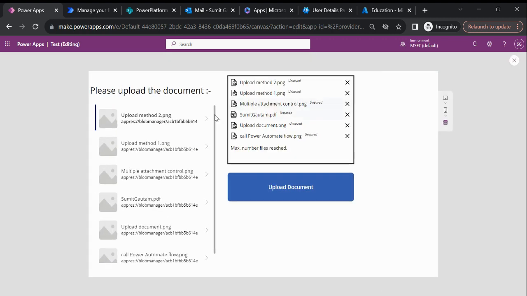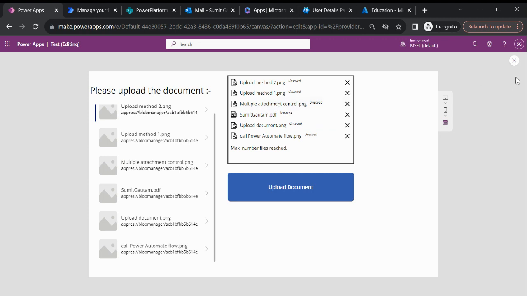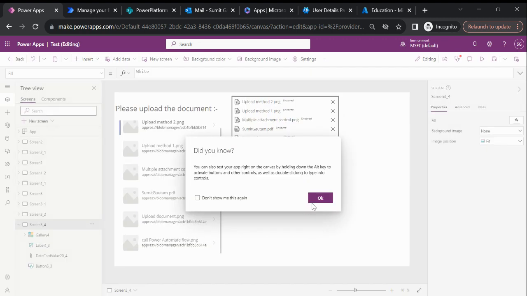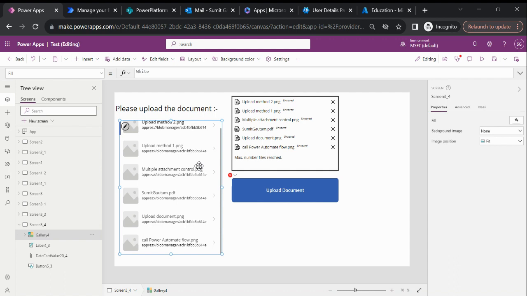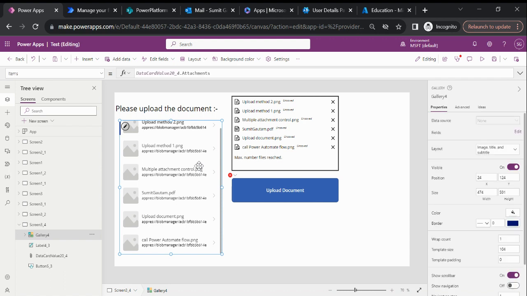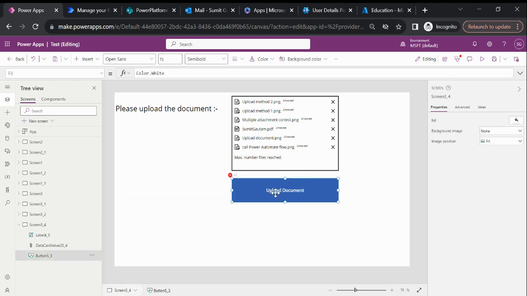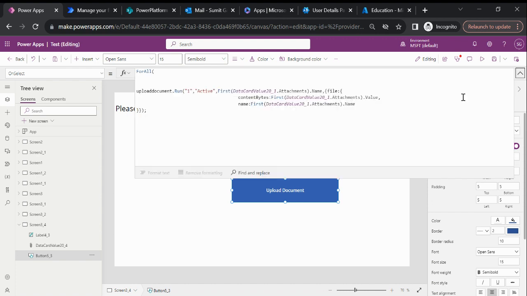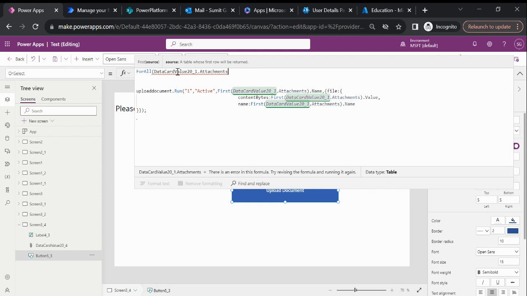You can see we have six items available in the attachment control, and the same thing in the gallery. So this attachment control is nothing but a table. Let me remove this now. Inside this ForAll we will write the same thing: data card dot Attachment.